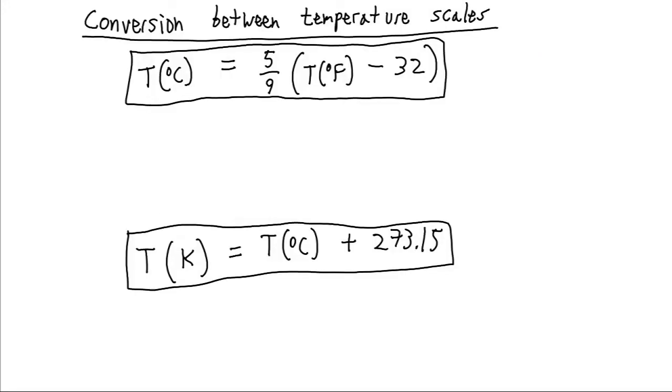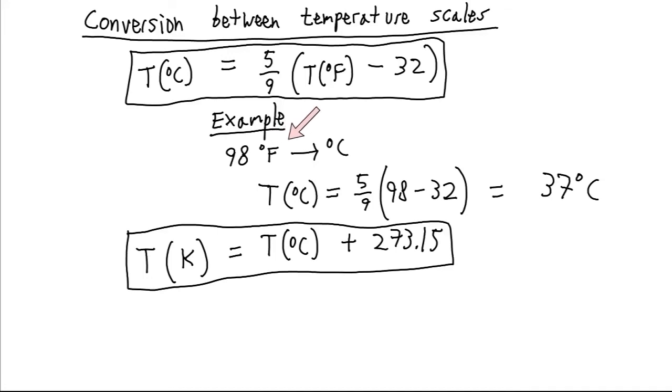Mathematically, this is how you're going to convert between these two scales. In order to get into the Celsius scale from the Fahrenheit scale, we have different size of unit, so we need this factor here. And we also have a different starting point, different freezing point for water, for example. And so we need to shift the scale by that difference and then change the size of our units. As an example, if we wanted to convert the human body temperature of 98 degrees Fahrenheit into Celsius, we would take 98 minus 32 and then multiply by 5/9, and we get 37 degrees Celsius as the human body temperature.